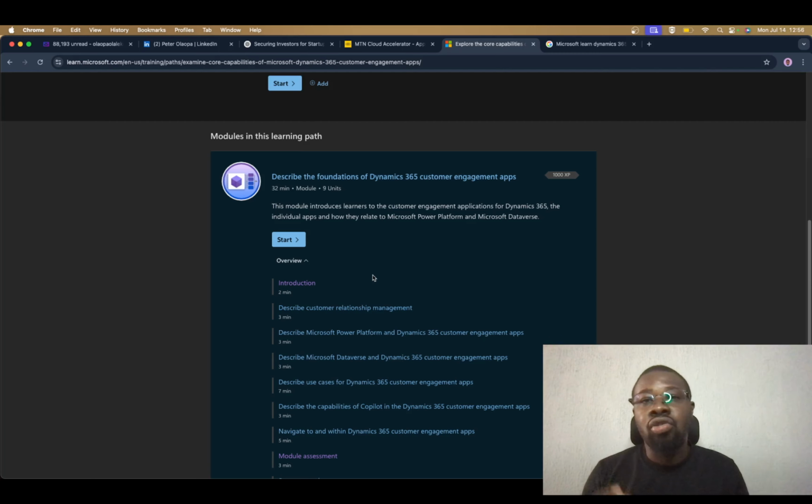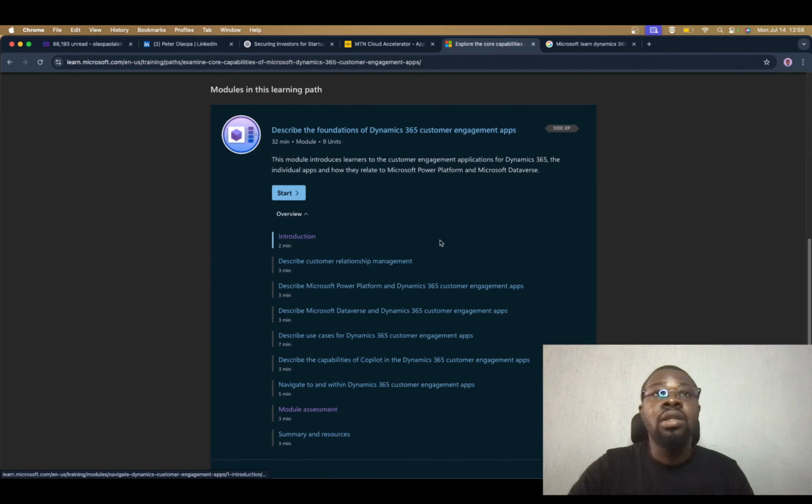We are also going to be describing what Power Platform is and what D365 customer engagement applications are. We're going to be having use cases and the likes, as we can see in this overview of the module, to understand the Dynamics 365 customer engagement application. So let's start with the introduction.